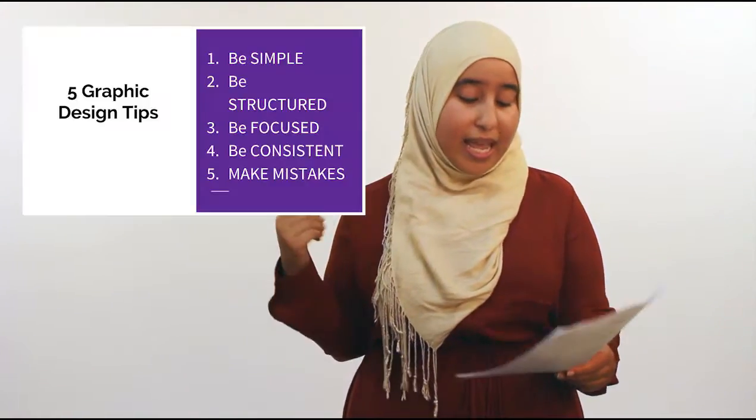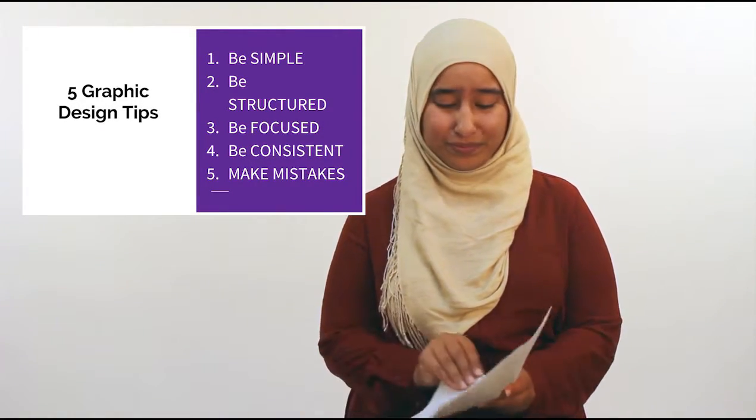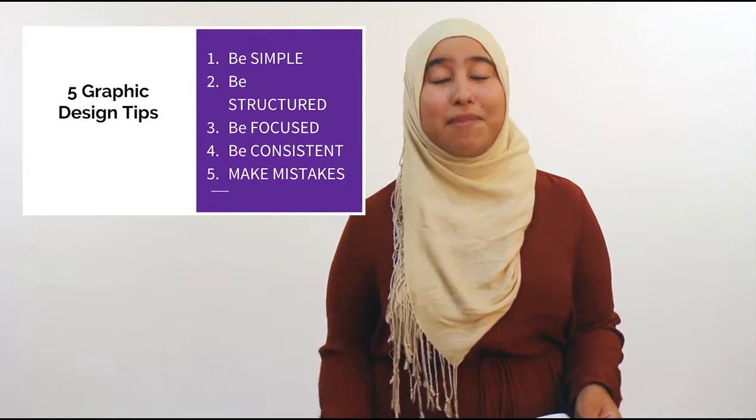So five essential tips for going into graphic design are: be simple, be structured, be focused, be consistent, and make mistakes. What are all these different types? Be simple: use clear language that's also meaningful. You don't want random language that doesn't really apply to the image that you're making. Also use images and copy that support that message. Again, you don't want two random things put together that don't really make sense.